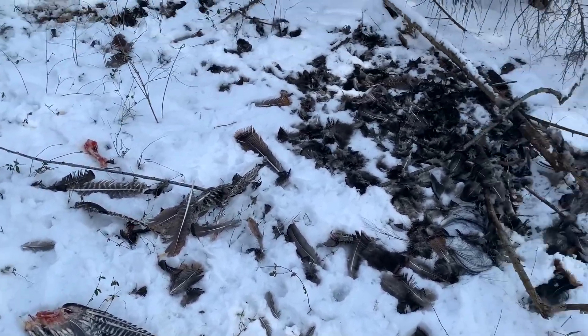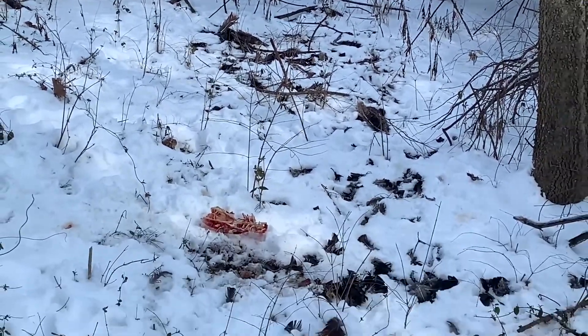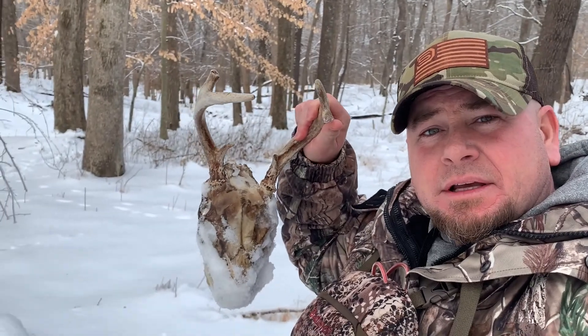Found the remains of a turkey. There was a ton of coyote prints and trails going in and out of that area, and then probably about 30 yards just on the outside of that area I found a deadhead. I haven't found any sheds yet, but I got back over to this area where I saw all those deer earlier. I'm about a mile from the truck with about an hour and a half of daylight left, so we're going to head that way and maybe come across a shed or two.